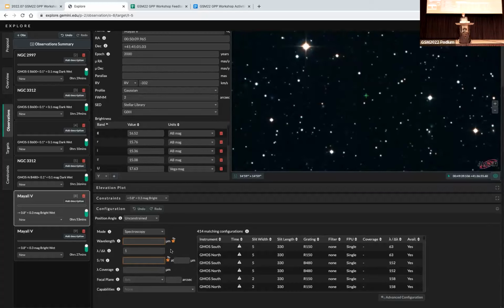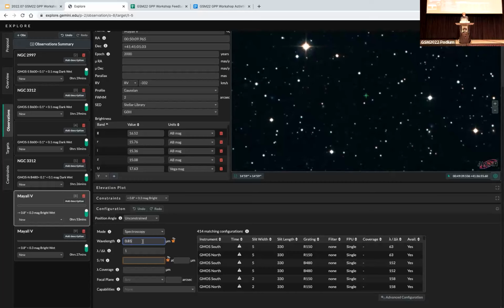and their modes. Instead of you having to go search through all of our external web pages, all the instrument web pages, to determine what we have available and whether it will work for you, this will tell you what is available. At the moment, it says there are about 400 GMOS configurations that match. I haven't really typed in what I want to do yet.